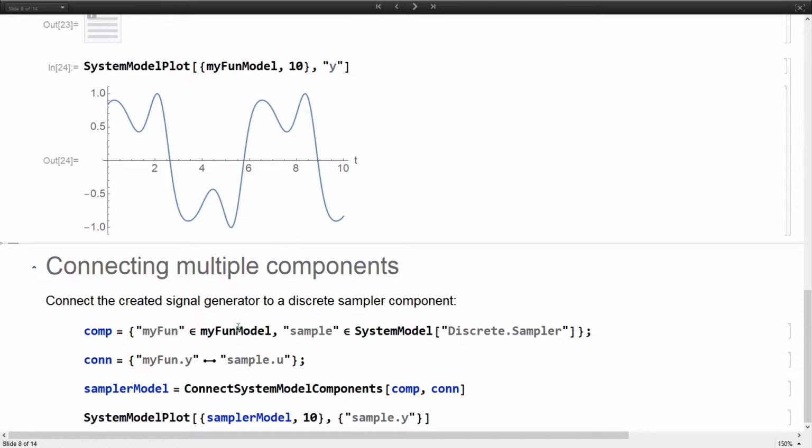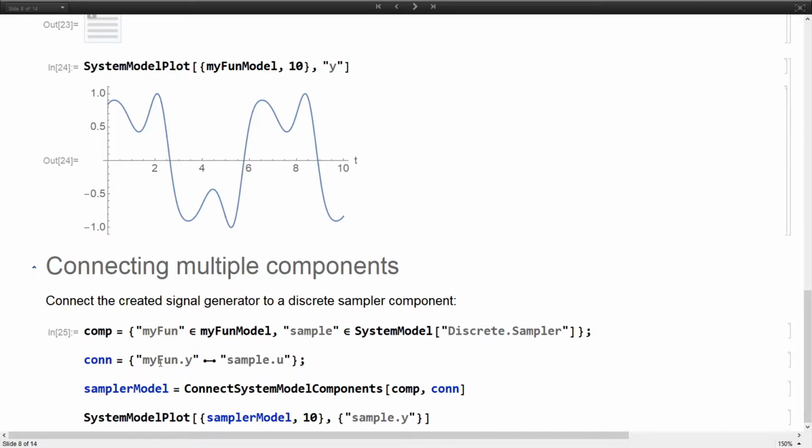And then we connect it up to other system models, such as a discrete sampler. So we'll give a list of the components we want. We want the function that we just created, this one up here, and we want a system model of a discrete sampler. And then we can specify connections.